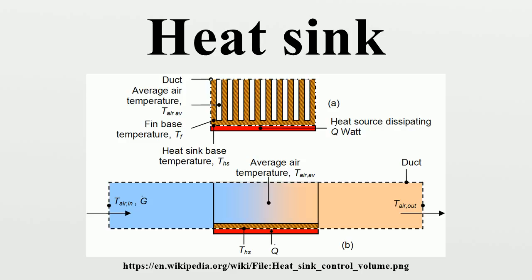Design factors. Thermal resistance for semiconductor devices used in a variety of consumer and industrial electronics. The idea of thermal resistance simplifies the selection of heat sinks. The heat flow between the semiconductor die and ambient air is modeled as a series of resistances to heat flow. There is a resistance from the die to the device case, from the case to the heat sink, and from the heat sink to the ambient air. The sum of these resistances is the total thermal resistance from the die to the ambient air.